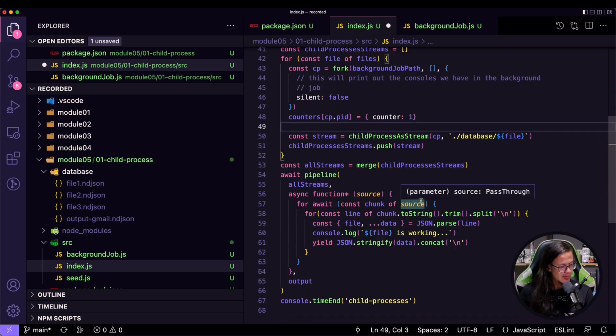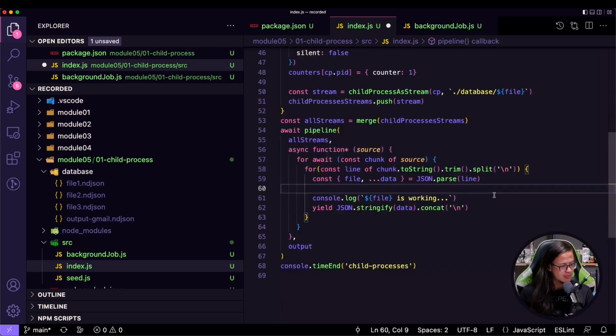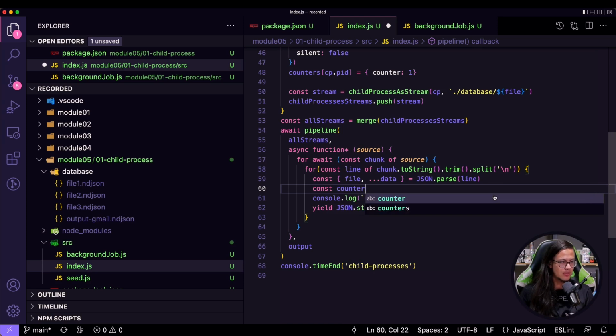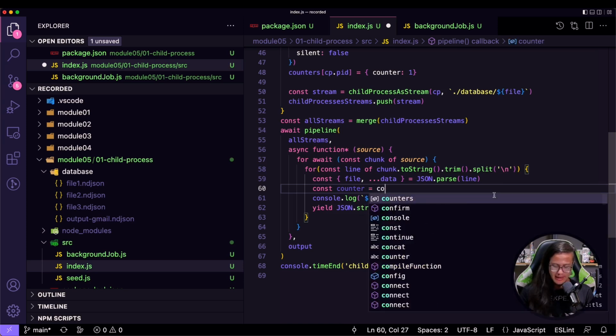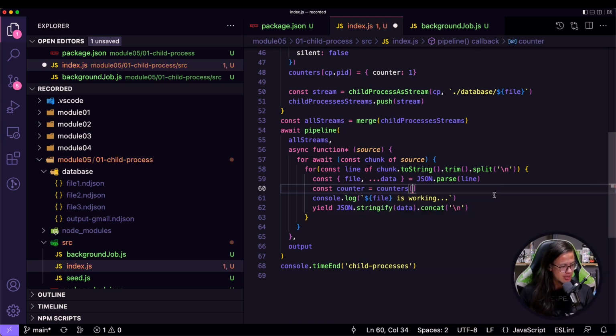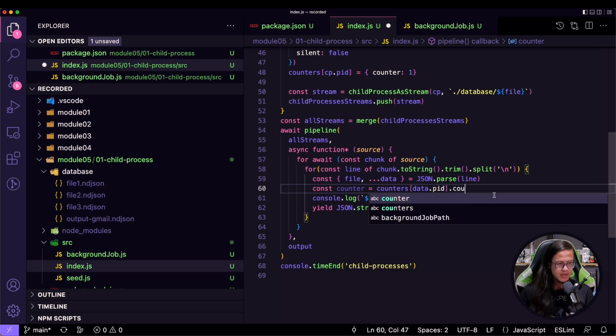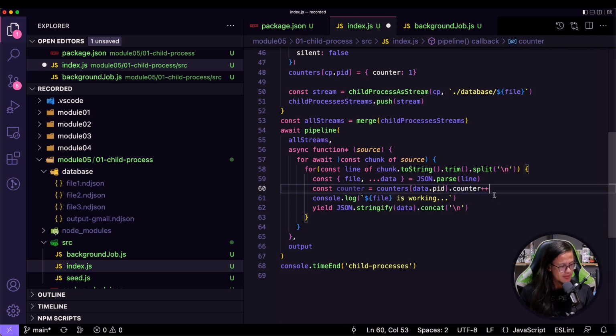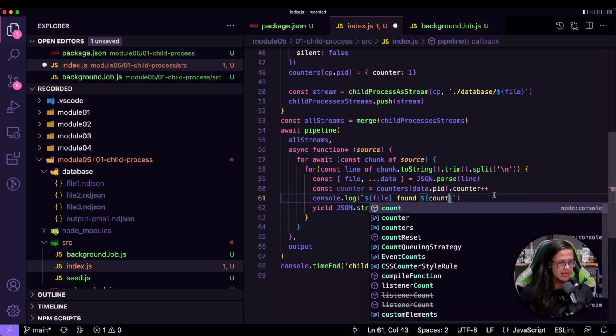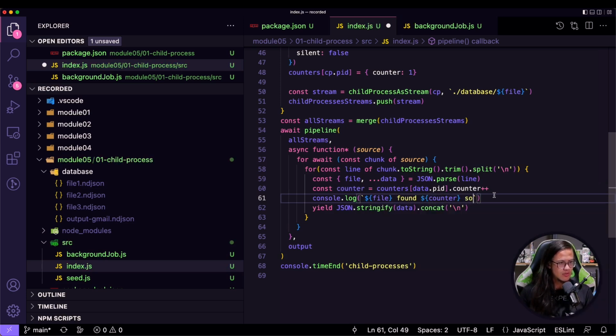Okay, what else? Well, right after our JSON parse, I'm gonna grab this counter, and then I'm gonna say the counters in the position of the data PID is gonna increase our counter. So in the next line, we can say that our file found counter so far.